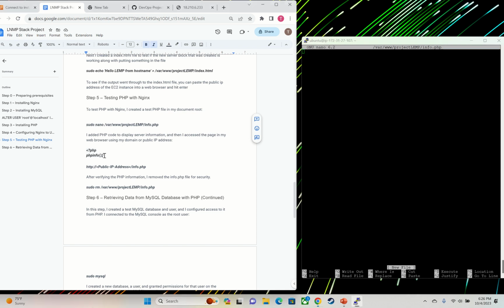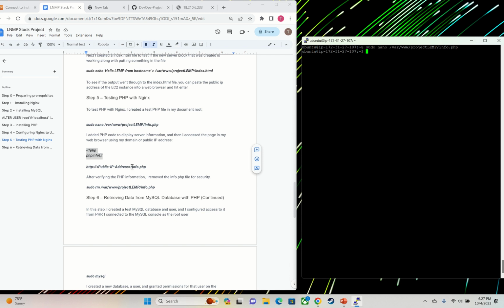Here is what we're going to put: PHP, PHP info. By putting it into this file, it'll pull up the PHP info from the EC2 instance. Because we installed PHP already, it's just going to pull the data from it. So that's what we just pasted into the file. I'll do Control X, press Y to save, and then press Enter.